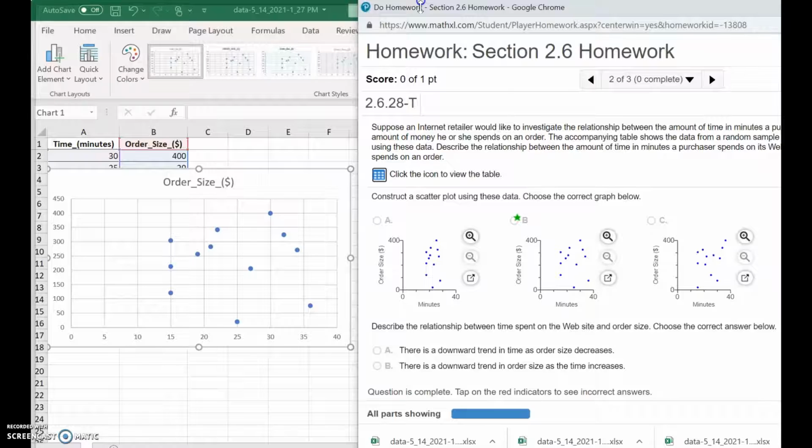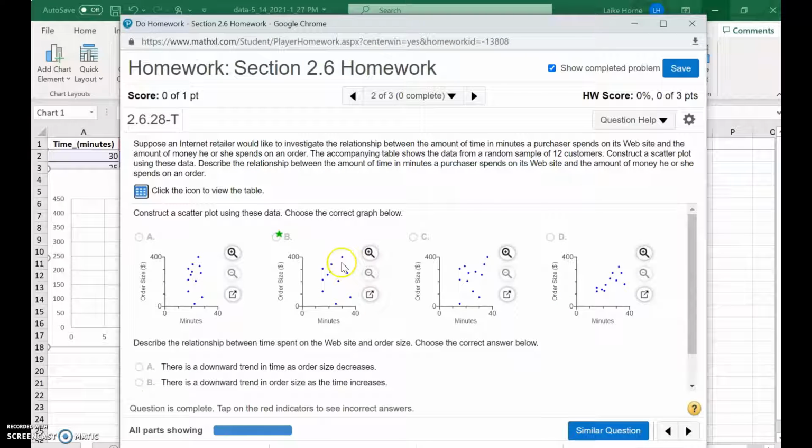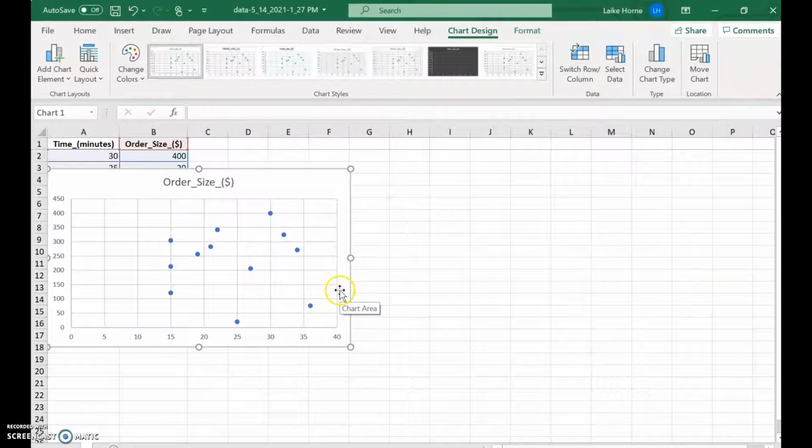But I can pretty much see that it is B just by these 3 points here, 1, 2, 3, how they go down from left to right. These 3 points are going up. So you can use process of elimination there.